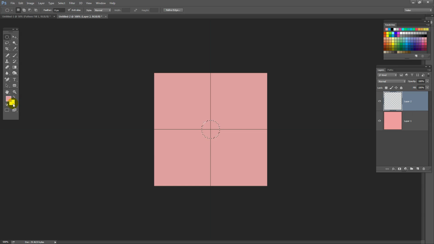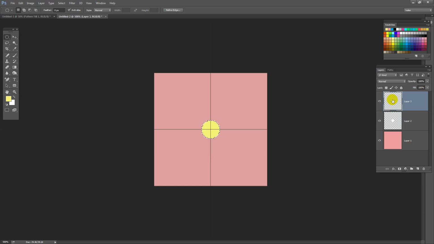My white is my background color, so I'll press Control Backspace, Command Delete on the Mac. Now I'm going to create a second layer, leaving my selection in place. So I'm just going to click on the new layer icon, but this time I'm going to select the second color for my polka dots. So let's say this time we're going to create a second polka dot that is a sort of yellow color. So I have my yellow selected. And because it's my foreground color, Alt Backspace, Option Delete on the Mac.